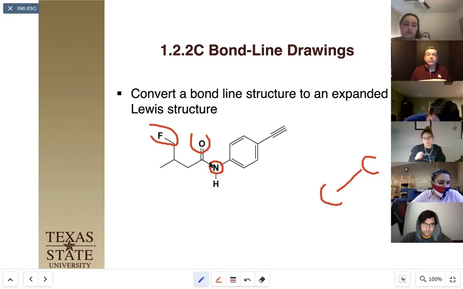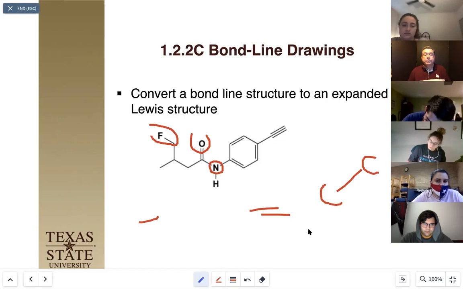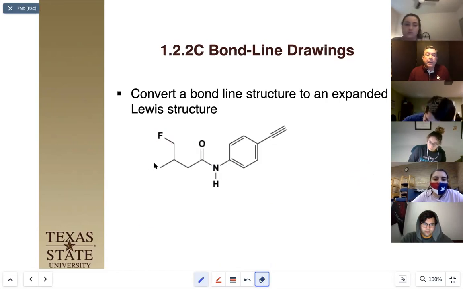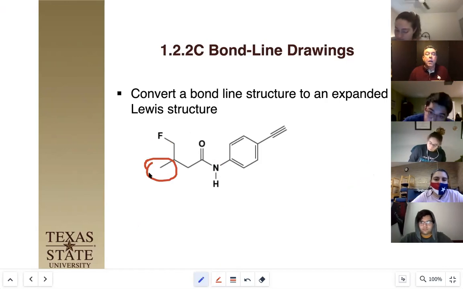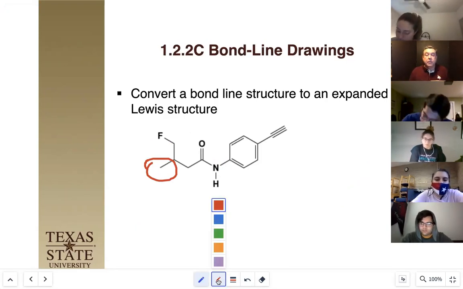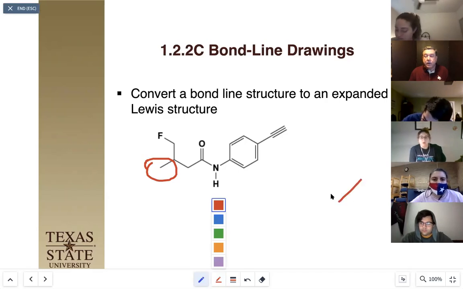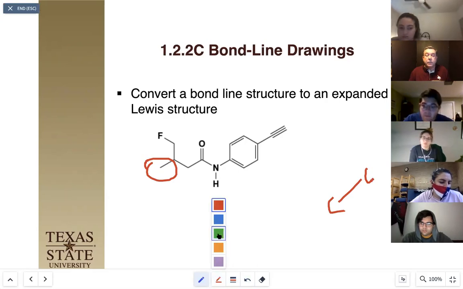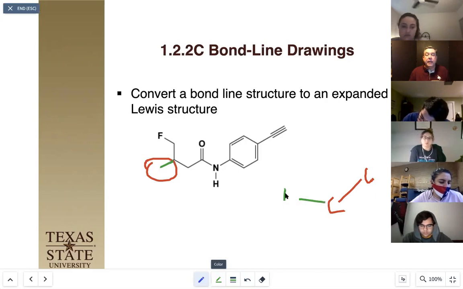Okay, so that's the first thing we need to know, that the stick is equal to a carbon bonded to a carbon. Now the second thing we need to know is that when we have this end of our stick line drawing, we also assume that there are as many hydrogens as can be on there to get our 4 bonds to carbon. So in our stick drawing here, we have our carbon bonded to this other carbon, but we now assume that because this carbon is only bonded to one other carbon, it has 3 hydrogens on it.